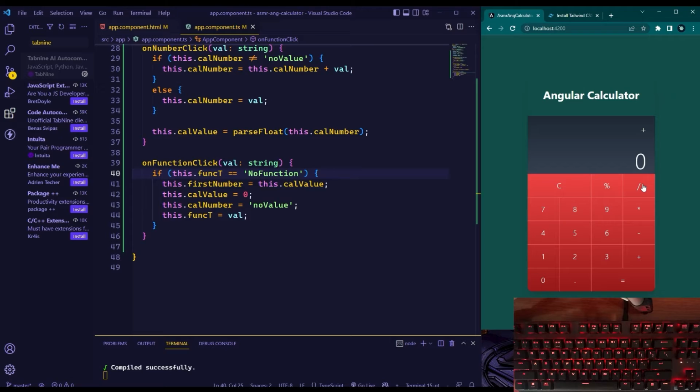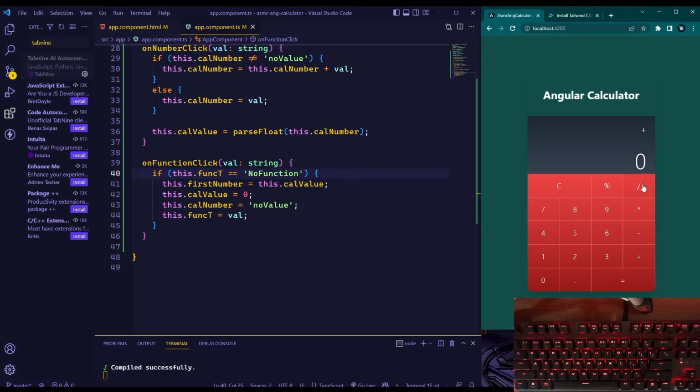So as I said earlier, first thing first, we have to check whether this function is the first function that the user input. So this is what we are checking with this if condition. If this funT variable is in its default value, which means this is the first function input of the user. So if this is the first function, we did this.